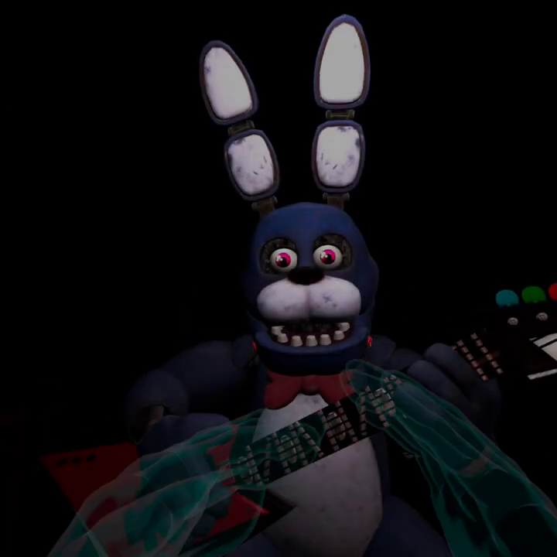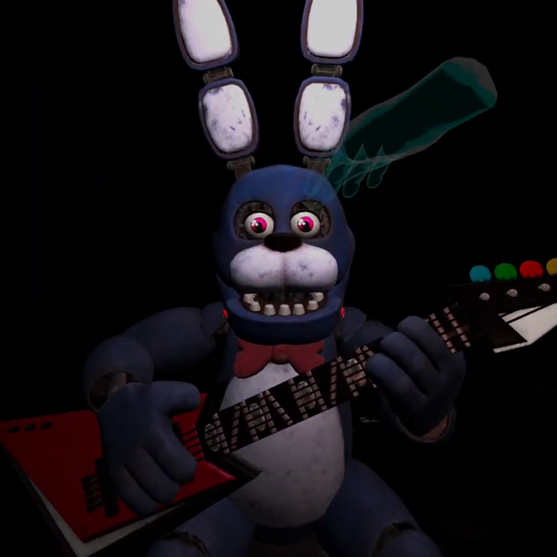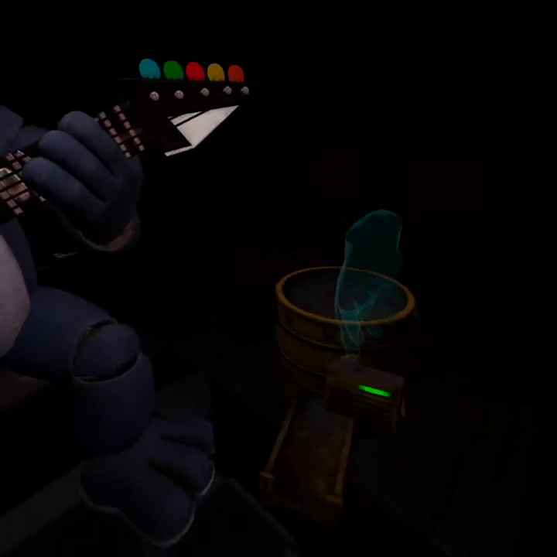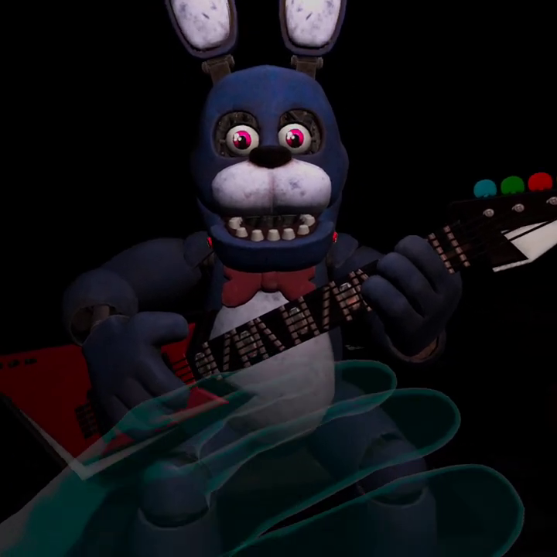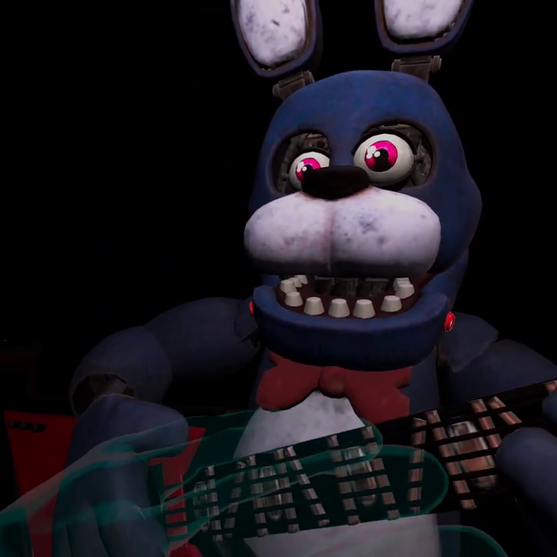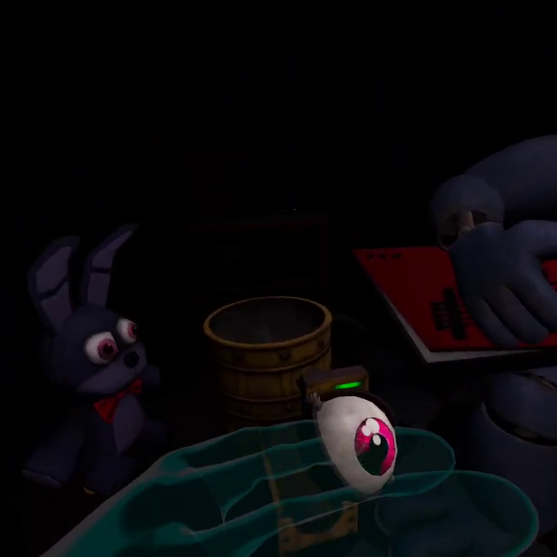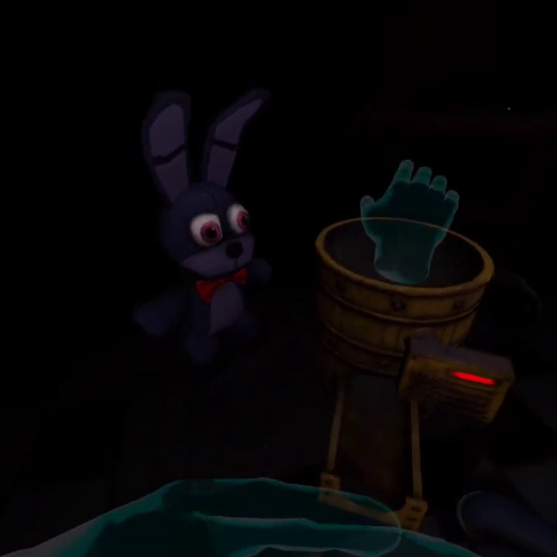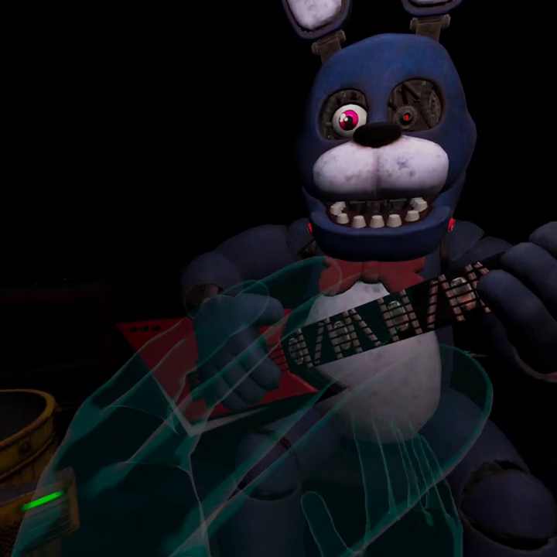Welcome back to Parts and Service. Oh no. It looks like Bonnie's guitar is out of tune and must be recalibrated. First, we must access his harmonization module located inside his secondary throat pipe. To access the throat pipe, both eyes must first be removed. Great job. Deposit the left eye in the cleaning receptacle on your left. Well done. Now, firmly grip Bonnie's right eye and carefully remove it from its socket.